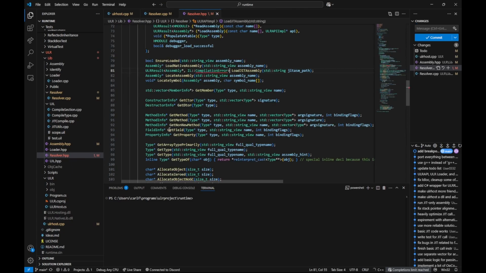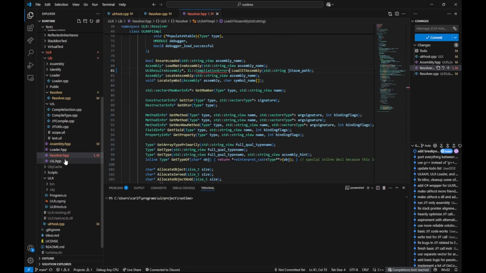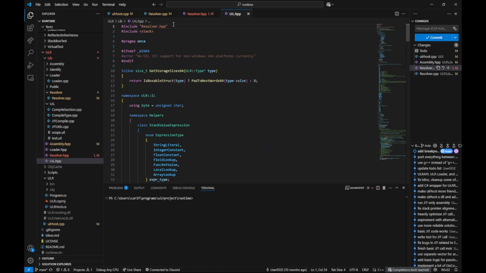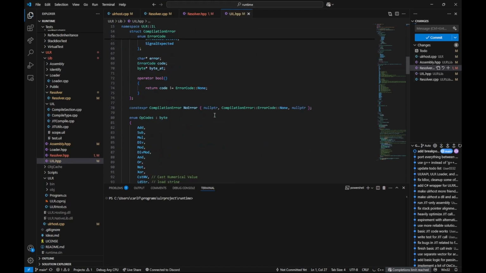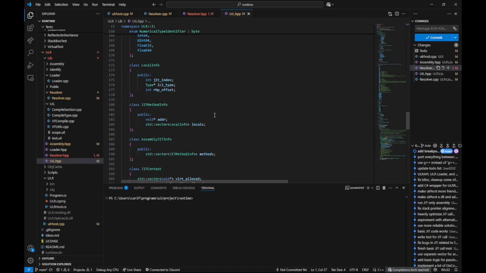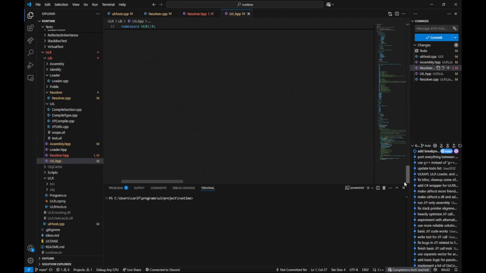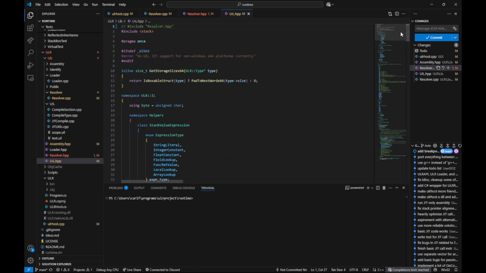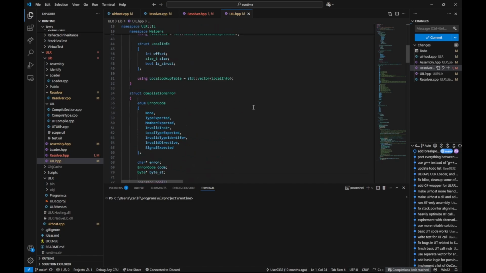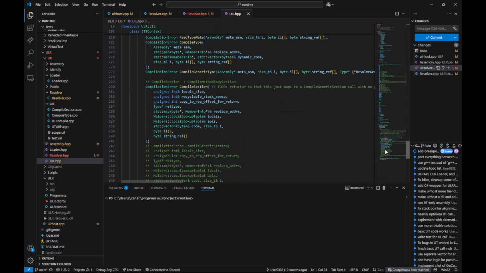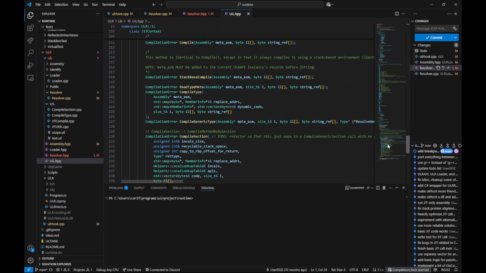So how can I do this now? Wait, does it need a resolver? Can I uninclude this? I just unincluded it, nothing broke. It needs a resolver because it needs the implementation. So something would have broken, I'm not sure why. It didn't break.